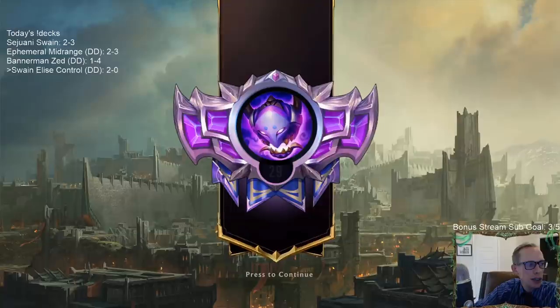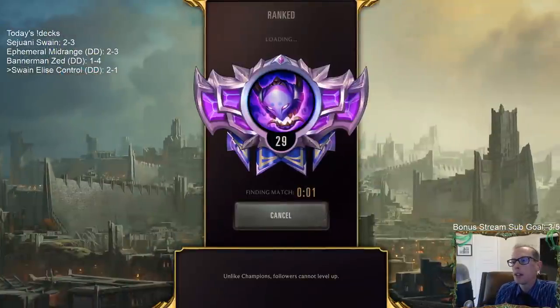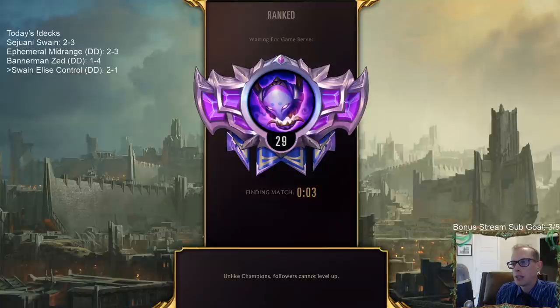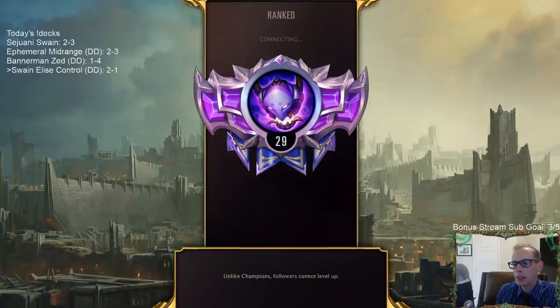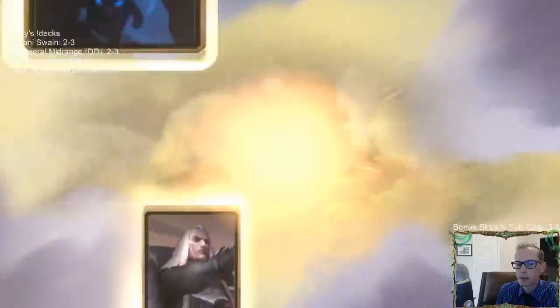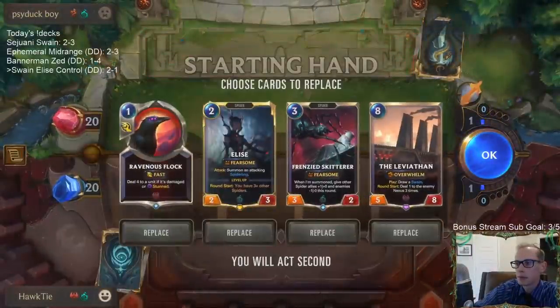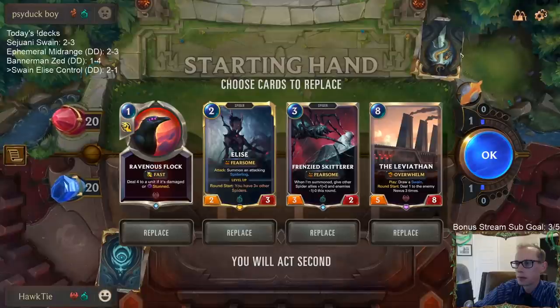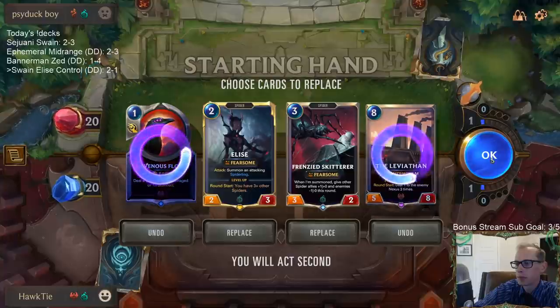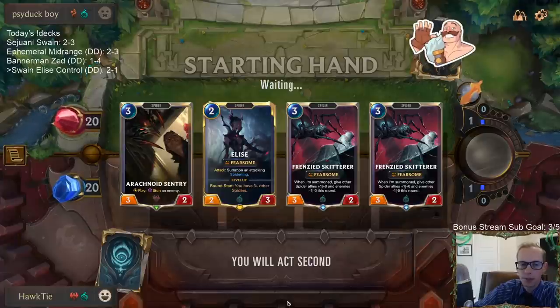Looks like I should have done the Horns of the Dragon. I definitely thought about doing the Horns of the Dragon, turning that thing into a 4/6, but I guess I should have attacked with the Swain and traded Swain and Ravenous Flock for that thing. I guess that's what I needed to do, is trade Swain away. Oh well.